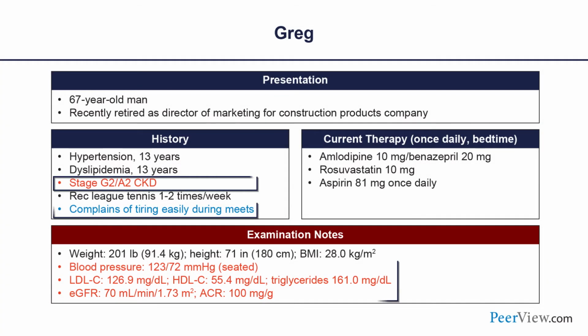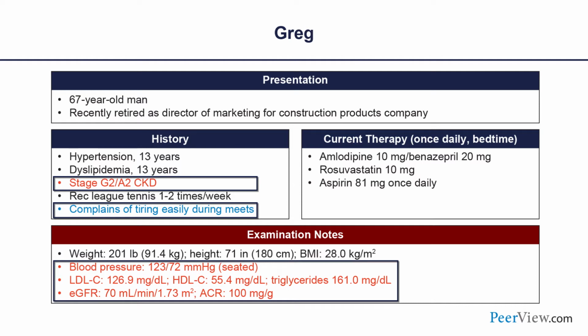You have chosen a scenario where a patient with kidney disease is complaining that they get tired easily. This patient has multiple reasons to get tired easily. They are elderly, they have multiple comorbidities like hypertension and chronic kidney disease. It could be related to the medications that they are taking, or importantly, this could be related to some other undiagnosed diseases, for instance, cardiovascular disease or heart failure. This patient's blood pressure is 123/72, so at least we know that their blood pressure is under control.